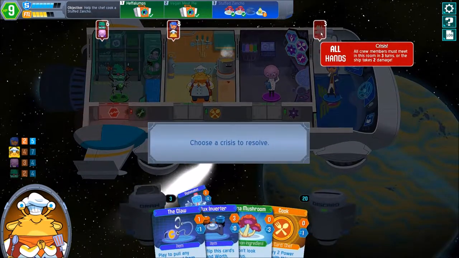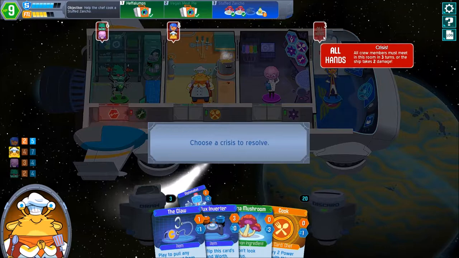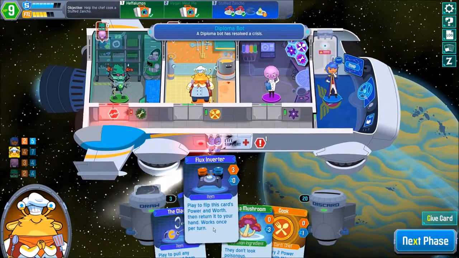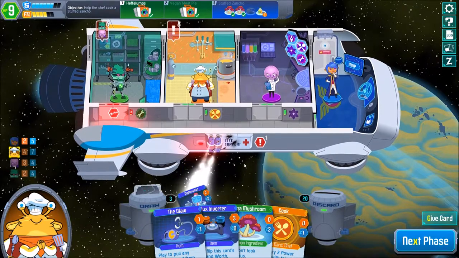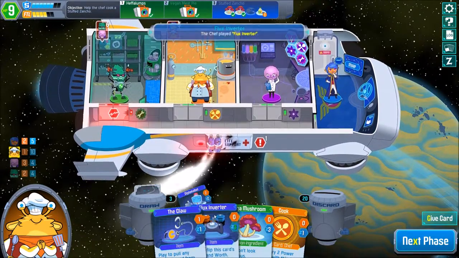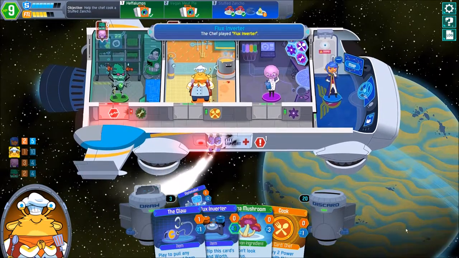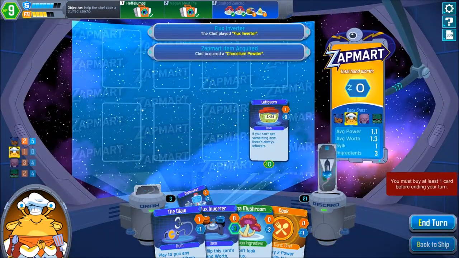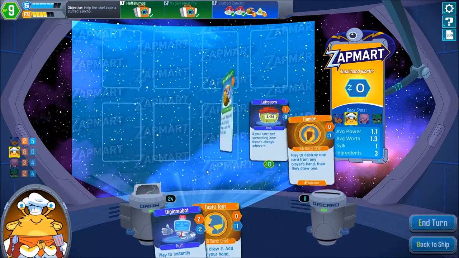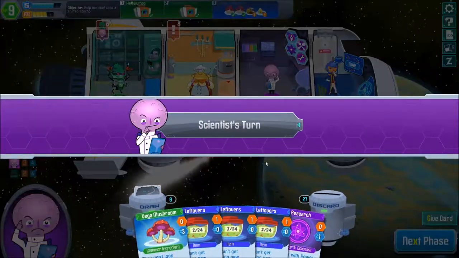I kind of want to resolve that one, as that one we can just repair. Yeah, okay. Flux Inverter would be nice. Let's see how much worth we have right now. Yeah, if I do Flux Inverter, we can buy the Chocolium. I don't care for anything else. Next phase. Chocolium powder! Okay, yeah. Okay, I think that was our objective for this episode, pretty much.